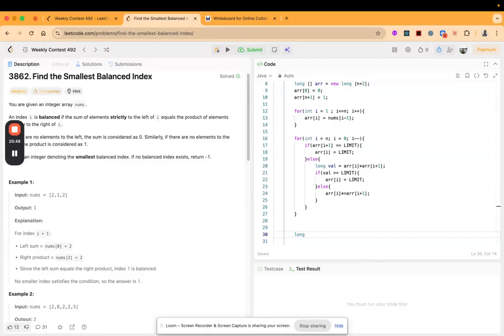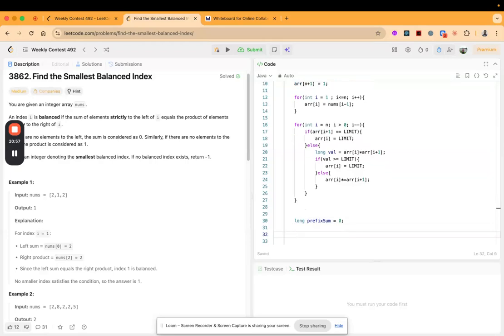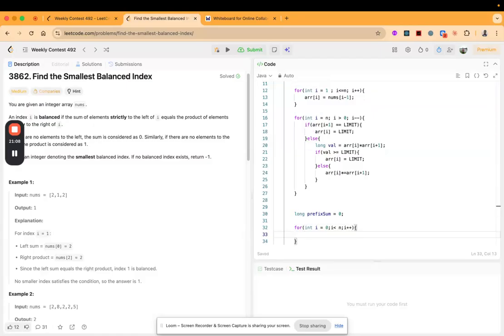Now I will put long prefix sum equal to 0, and iterate for int I equal to 0, I less than n, I plus plus. Now I'll check if my prefix sum equals array of I plus 2.